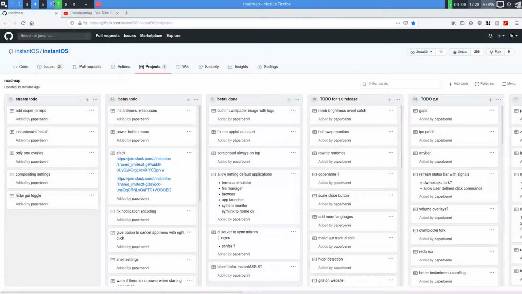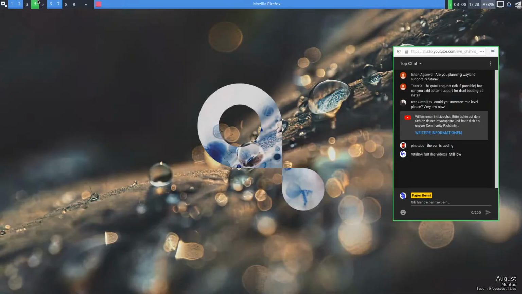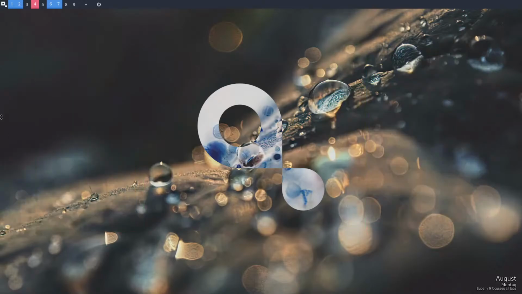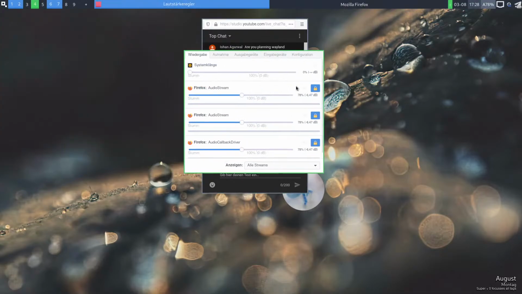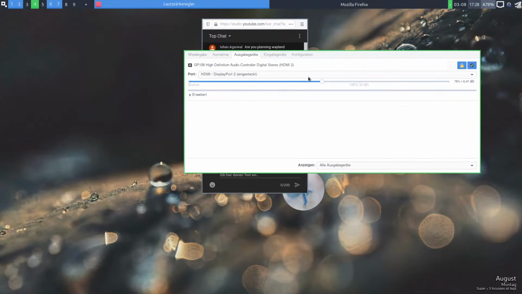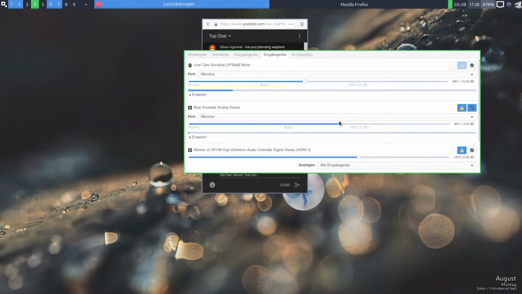And I recently set up a CI server that automatically syncs my repos. Still low. Crap. Microphone. I don't want to go over 100 yet.